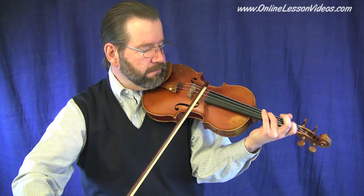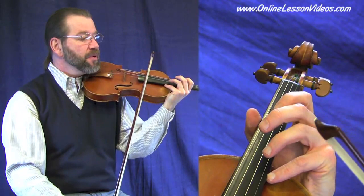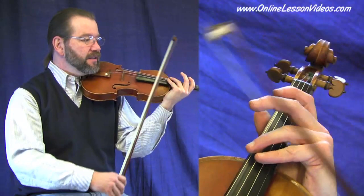So let's get started with the opening of the Serenade. In the beginning of this selection, we have a triplet, and it might be helpful just to establish a pulse for yourself. So it would be something like 1, 2, 3. You might even want to go slightly slower, just to establish the difference between the triplet rhythm and then the duple.